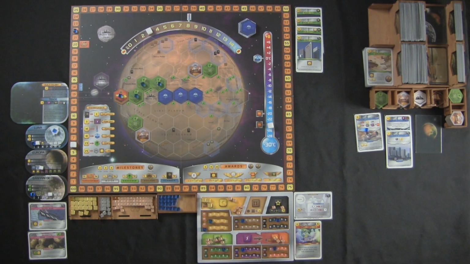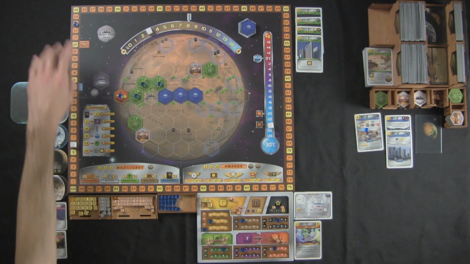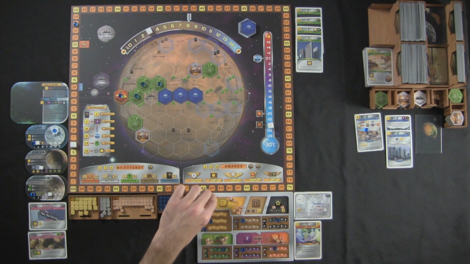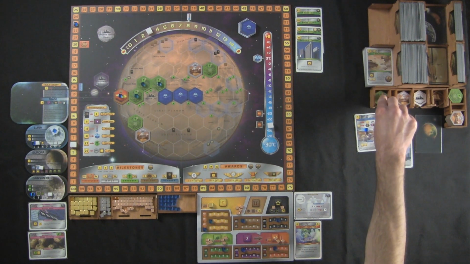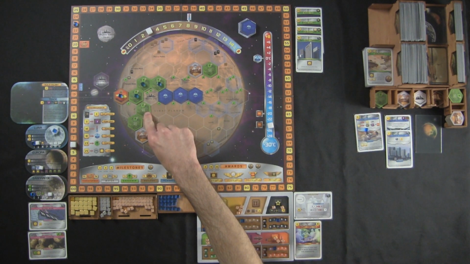Probably could have made change better than that. What do I have? I've got 6 plants down there. Oh, and I've got to raise my TR. So here's what I'll do. I'm going to spend 23 to place a greenery using a standard project. I'm going to put that greenery right here and get 2 plants for it.